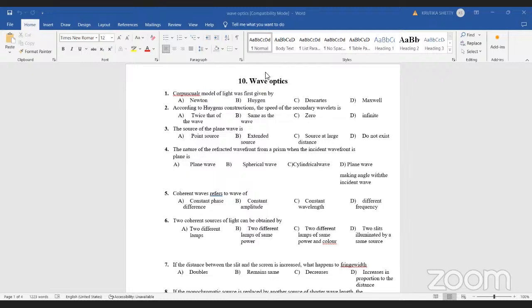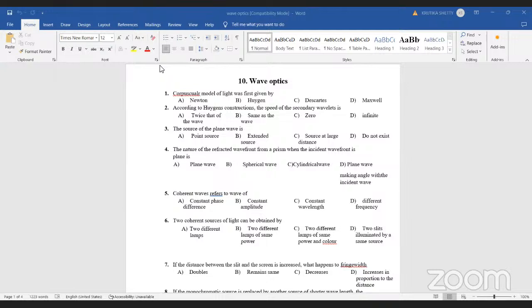Okay students, this is our last topic in physics, that is the wave optics. So ಇದು ಮುಗಿದ್ಮೇಲೆ ಒಂದು ಮಾಡೆಲ್ ಪೇಪರ್ ಯಾವ್ದಾದ್ರು ತಗೊಂಡು ನಾವು ಸಾಲ್ವ್ ಮಾಡೋಣ, so that you can understand ಯಾವ ರೀತಿಯಾಗಿ ಬರಿಬೇಕು ಅಂತ ಎಕ್ಸಾಮ್ ಅಲ್ಲಿ. So let us begin with the last topic, that is the wave optics. Ray optics already complete ಆಗಿದೆ. So ನೋಡಿ, if you know any option answers ನಿಮ್ಗೆ ಗೊತ್ತಿದ್ರೆ ಚಾಟ್ ಬಾಕ್ಸ್ ಅಲ್ಲಿ ನೀವು ಆನ್ಸರ್ಸ್ ಅನ್ನ ಹೇಳ್ಬೋದು. Yes, let us begin.